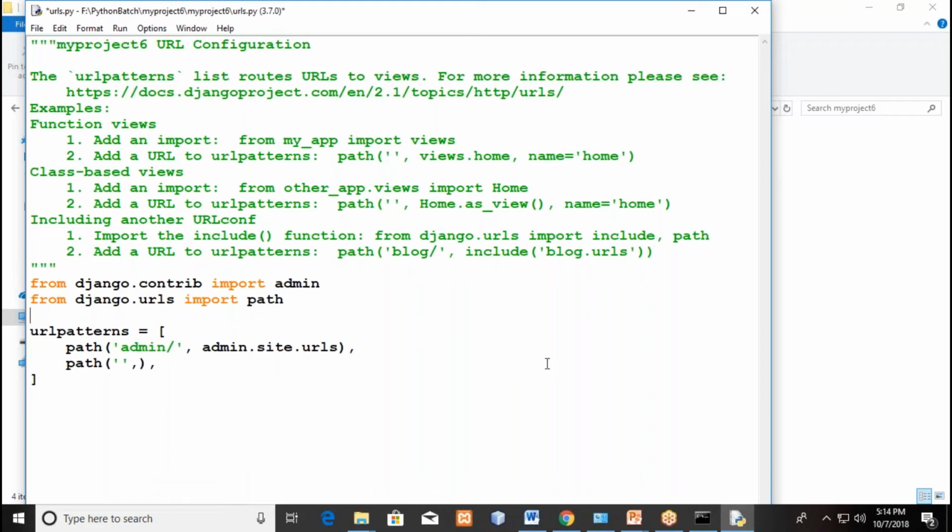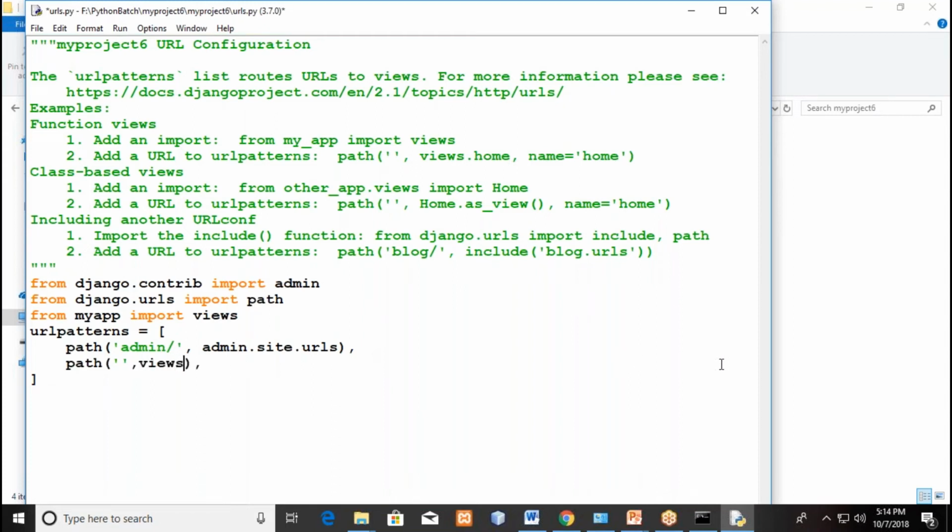Then, can you tell me where that view is exactly located? In the my app package. So I am importing that my app package, and in that package we have a module called views.py. Okay, we have that module, right? So import views.